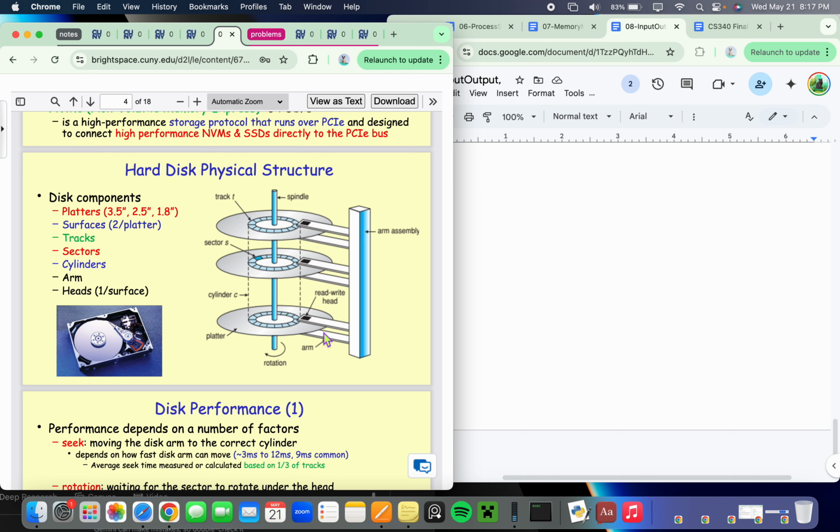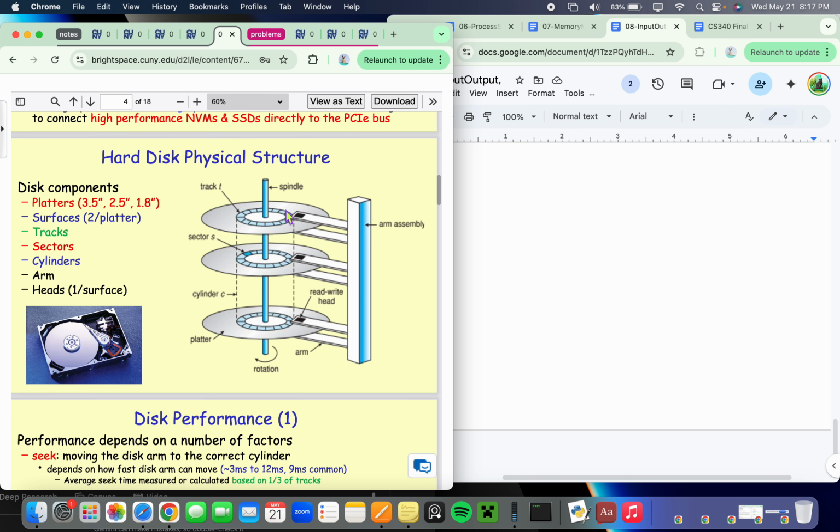As it spins, it picks up the data within these different pieces. The cylinder here actually looks like a cylinder. You can think of it as the row that we're on.